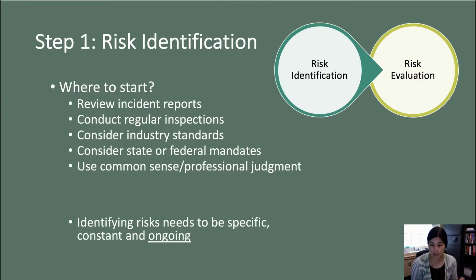So we see it happening outside our doors. Maybe we take some steps to mitigate that risk in our own doors. So that's something to think about when you think about industry standards and norms and things that are happening. Consider state and federal mandates. Of course, you want to stay up to date with the legal changes that are happening within your own state. That could identify some specific risks if you're not, obviously.